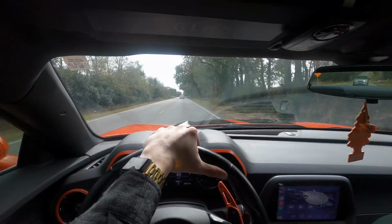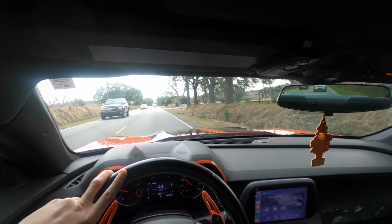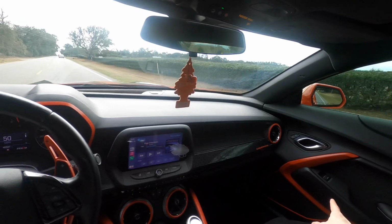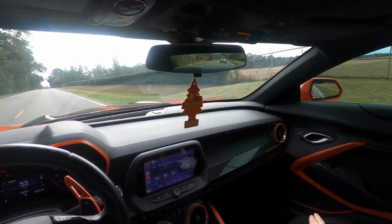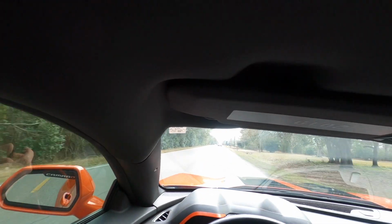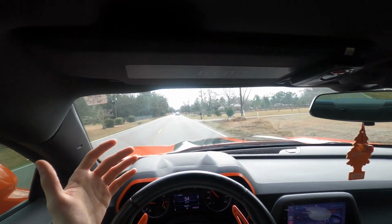Cool. So while we're just cruising, let's talk a little bit about what I've done interior-wise to the car. As you can see, a lot of stuff is color matched to the body color. Got my mask here and my tow hook from my other video. The side pieces there, the trim around the speaker, I've color matched. The Bose speaker emblems down there are black with the orange. Put these air vent bezels, did this trim here, some paddle shifter extensions, and painted these knee bolsters here.